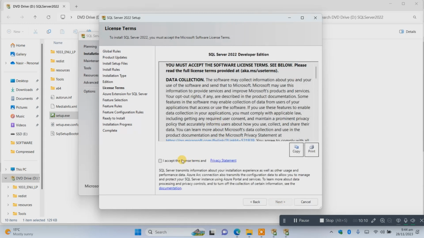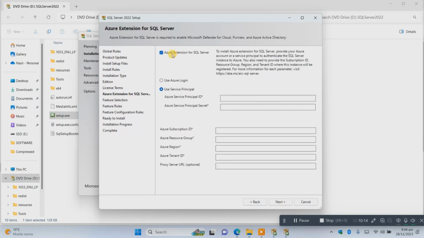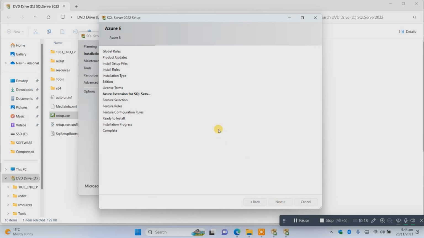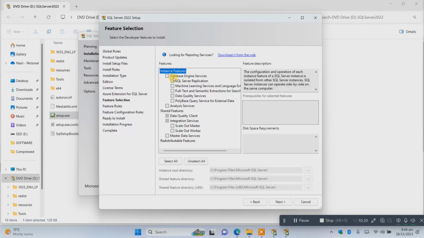Then we will accept the license. We don't need Azure. Click next. And here we will select our features.